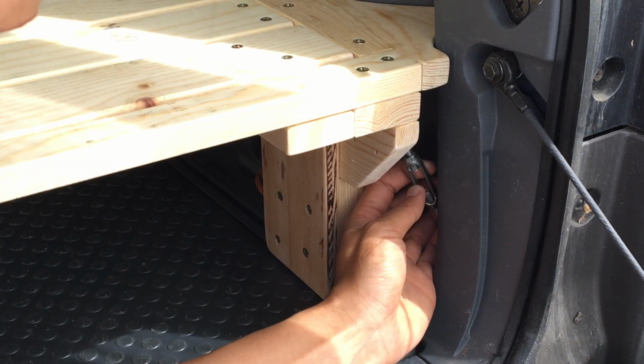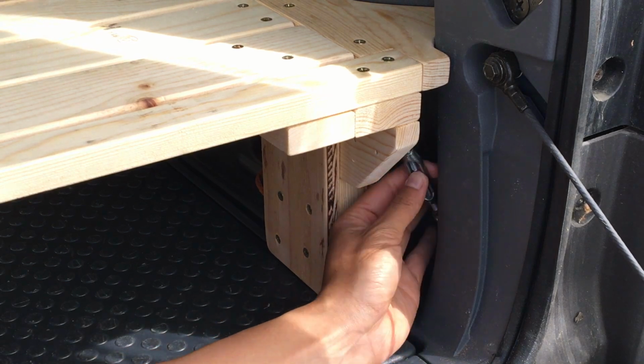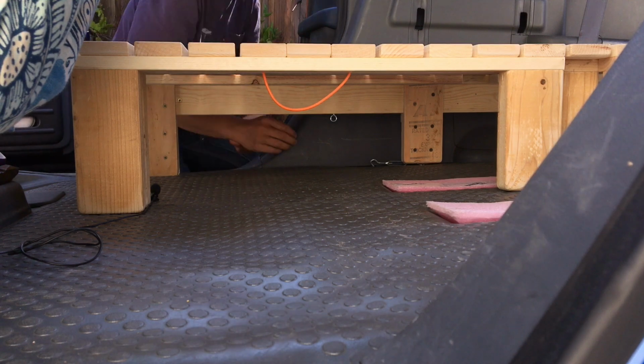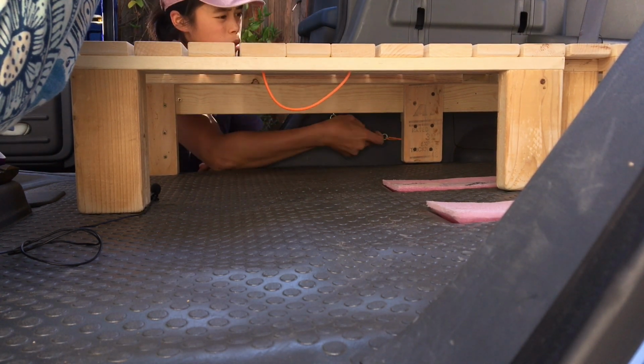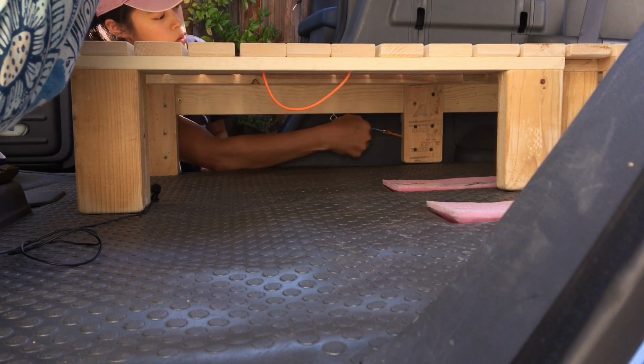In the assembly drawing, I provide attachment locations for these turnbuckles that work really well for me. For the one in the back, the turnbuckle is screwed directly to the frame, and for this one shown here, the turnbuckle hooks into an eye bolt.